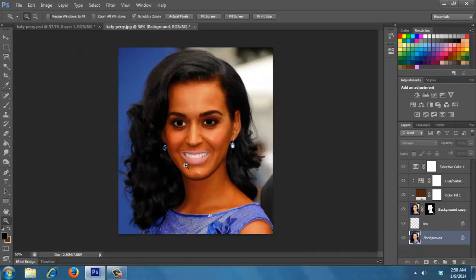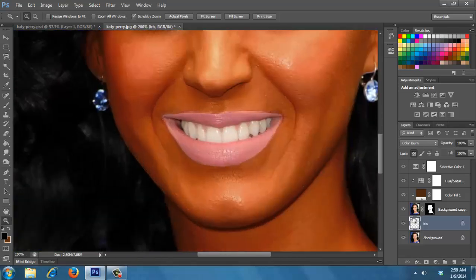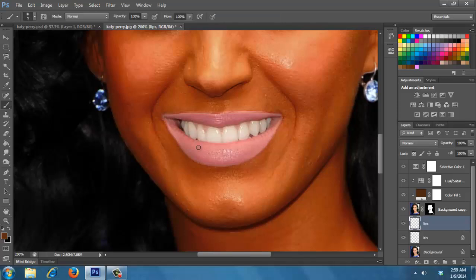All right. And then, I mean, we could kind of take it down, like maybe the opacity a little bit. Nah, that looks fine like it is. All right, now let's do the lips. So we'll do the same thing, create a new layer, I'll name it lips. And we're going to take that same brown that we had, and we're just going to take our paintbrush, and we're going to paint over the lips.